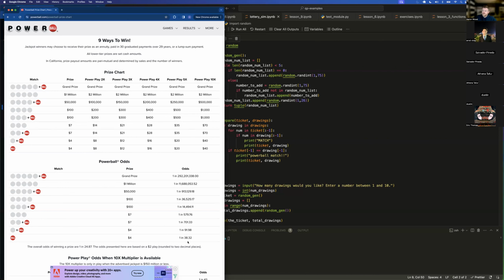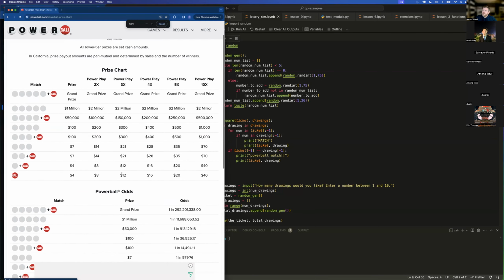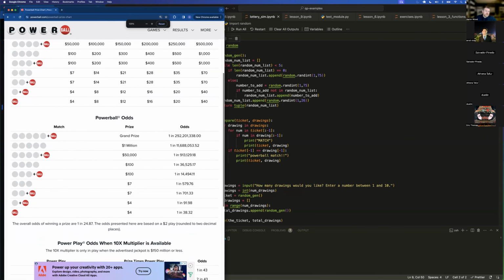And then here's the corresponding odds. So 292 million roughly. I don't know if y'all can see that or not. Let me make it bigger. It is very unfair. And here's the overall odds are 1 in 24 for a prize. So most likely, of course, these $4 prizes. It's slightly better than playing roulette on a single number, just like putting your guess on a single number. I think a single number for roulette's like 1 in 36, I think.